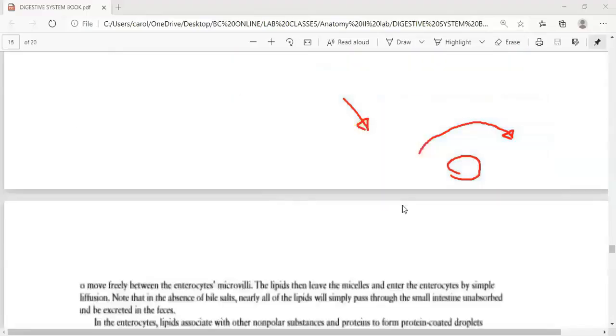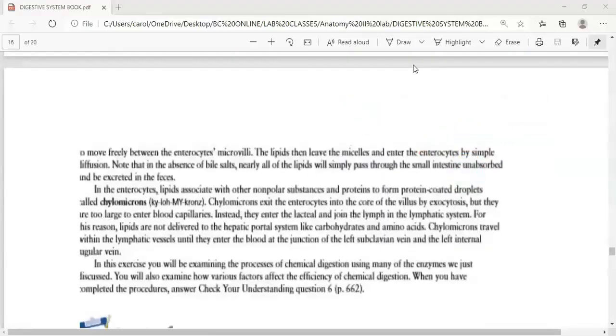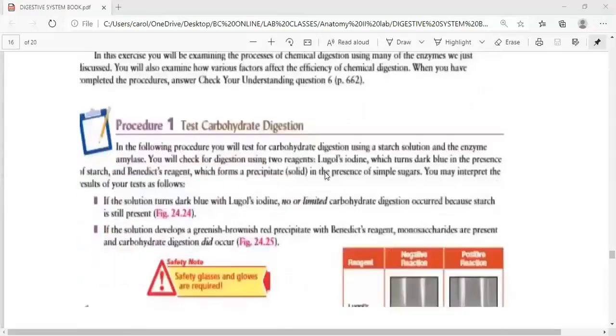So if we keep moving right here, chylomicron is going to be produced at the level of your intestines, but we cannot absorb fats directly into our blood. Number one, because fat and water don't mix, but also because these chylomicrons are way too big to enter the capillaries. That's another reason why we can't put them in our blood, but they are going to be transported by the lacteals. So then if we scroll down right here, tests.